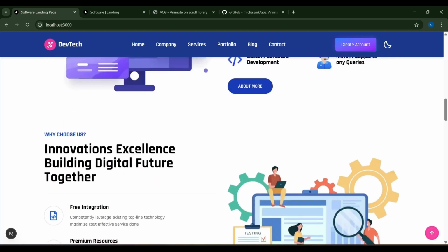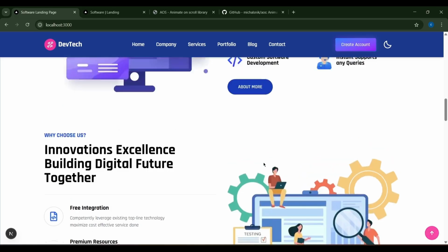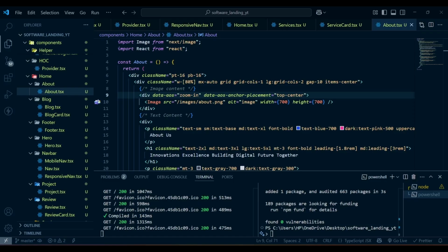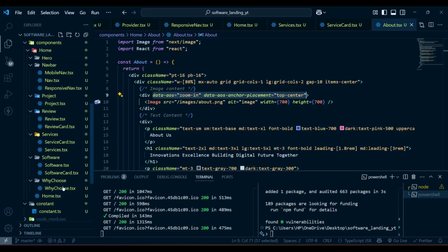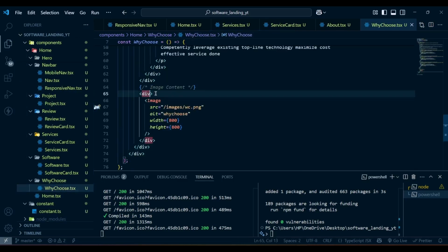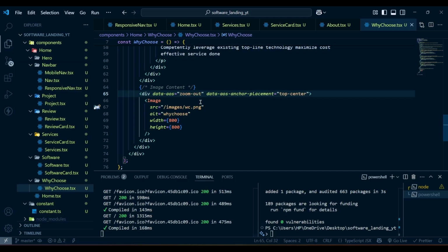Awesome. Next we are going to add animation to the why choose us image. So I'm going to copy these two lines from here, then I'm going to open our why choose section, and here on the image div, I'm going to paste the code and change the animation. So instead of zoom in, we are going to use zoom out. So you can use any animation you want.